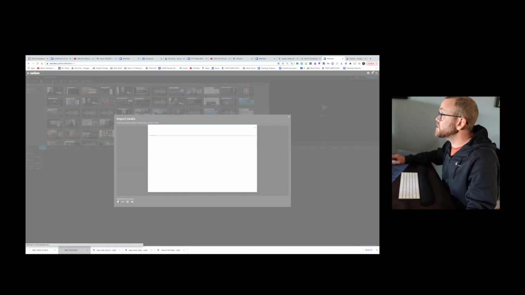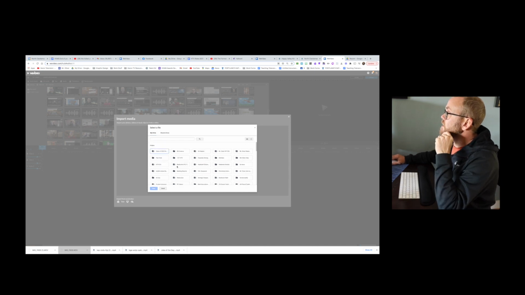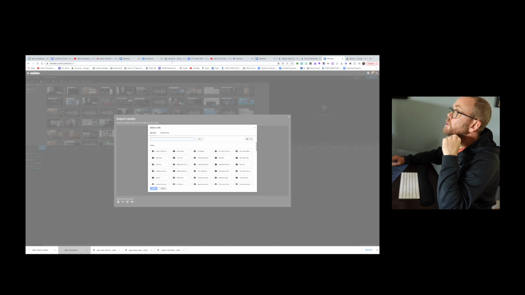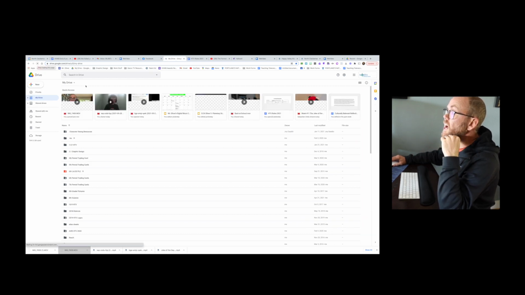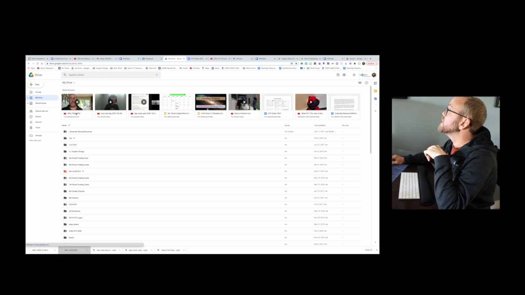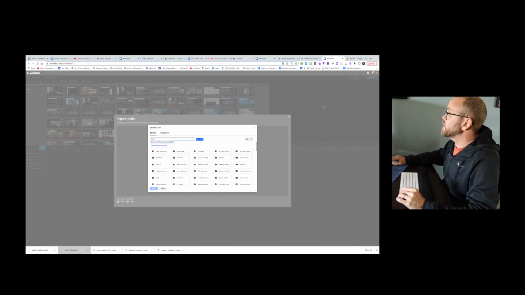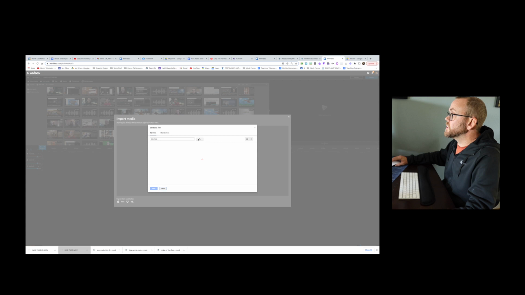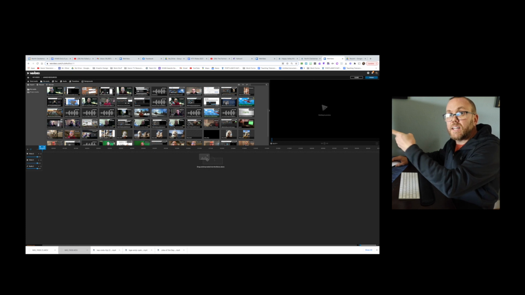Make sure you've given it permission, and I should be able to just go into my most recent folders. It's not in there. Well, I know the name of this file, because if I go back to my Drive, click on Recent, I could just search for it that way. I could also move it into a folder that might make it easier. It's img_7408. If I go into WeVideo, it is img_7408. And I'm going to search for it. And there it is. I'm going to click on it, hit select, and now it's adding into the computer.